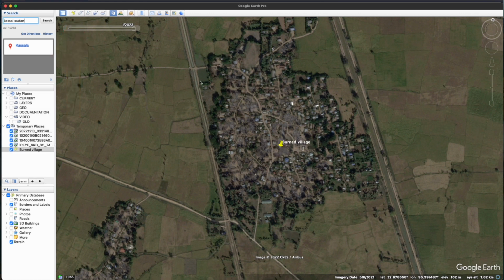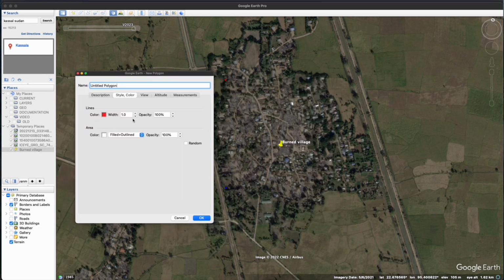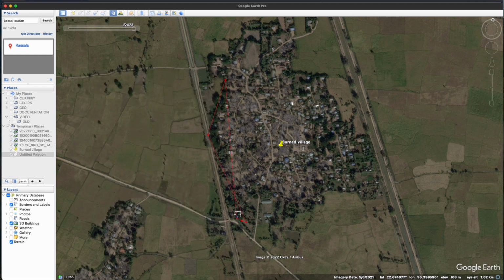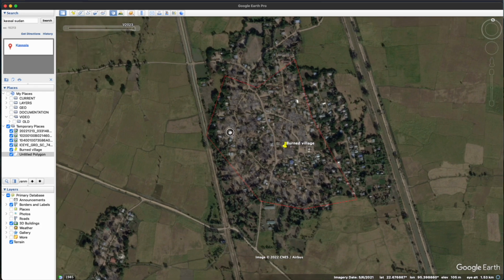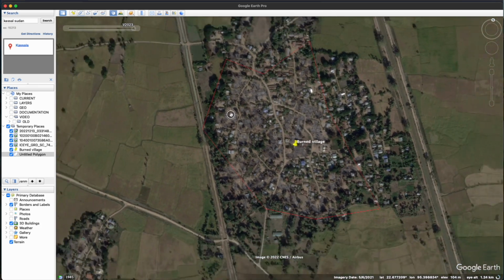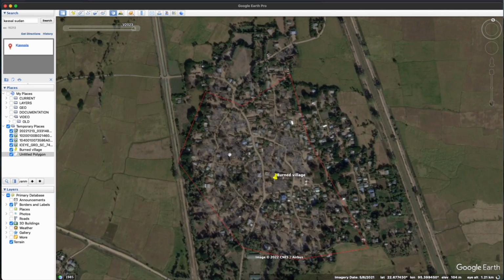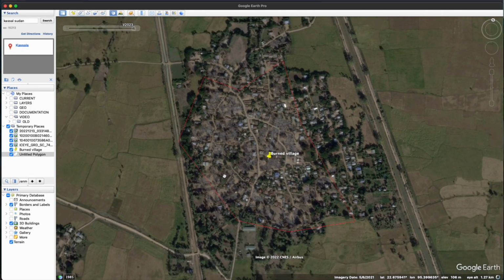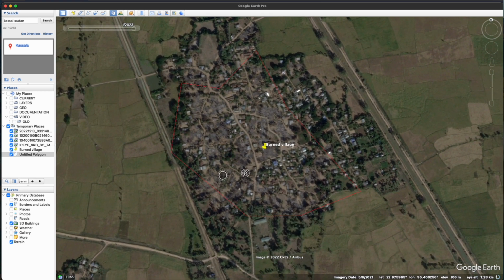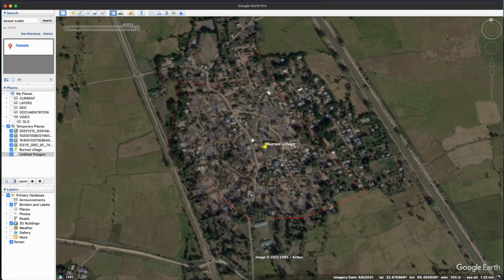But what I can also do is even add a polygon to this area, just outlining the border of the area. I'm giving this a bit of color, making the outline red, and I can continue filling in this area. Now this is extremely useful because if you consider me doing this over and over again, it gives you an incredible insight into events that are happening on the ground and being able to capture the history of that with those annotations.